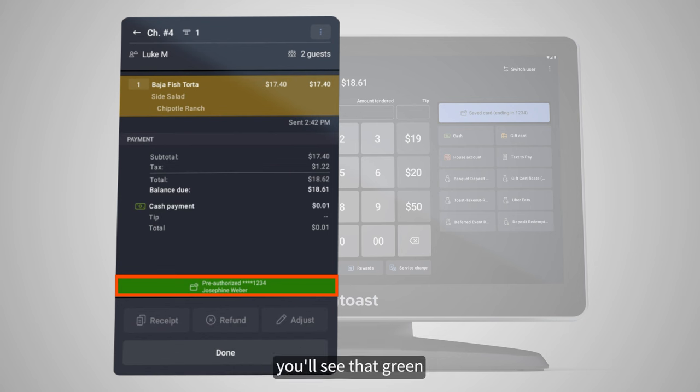Here is where you can enter the amount paid by the guest in the amount tendered box. Three secondary action buttons are now below the balance due section: the split evenly button, the rewards button, and the service charge button. Just like with your classic POS, split evenly will take the total balance due and divide it evenly however you choose. The rewards button will bring you to a screen where you can key in, swipe, or scan the guest's loyalty card. The service charge button is where you can apply or remove any service charges, like a delivery fee or a corkage fee.